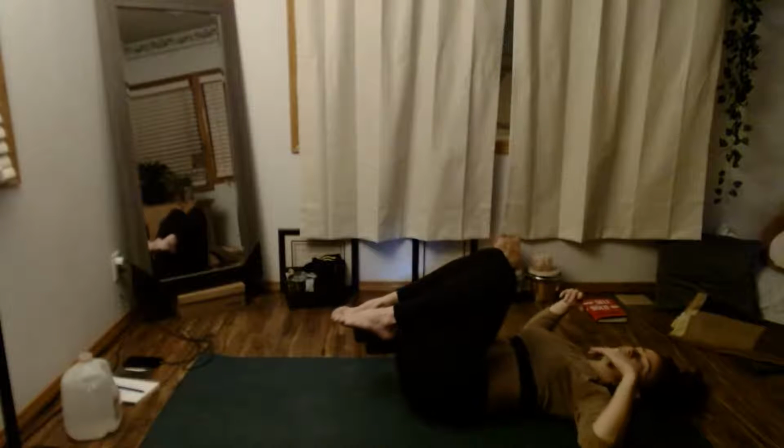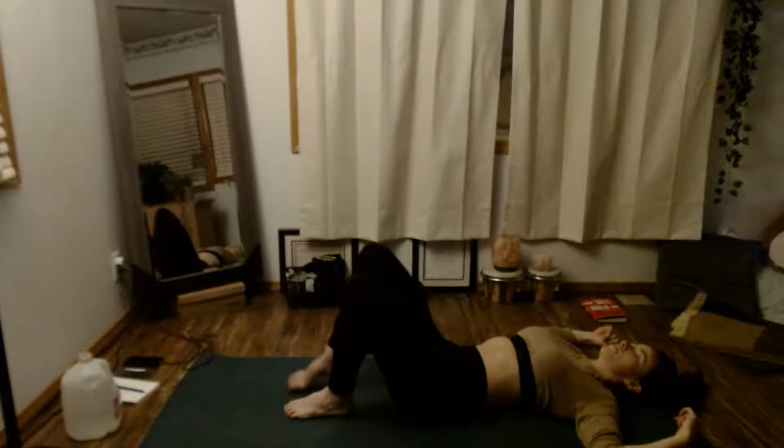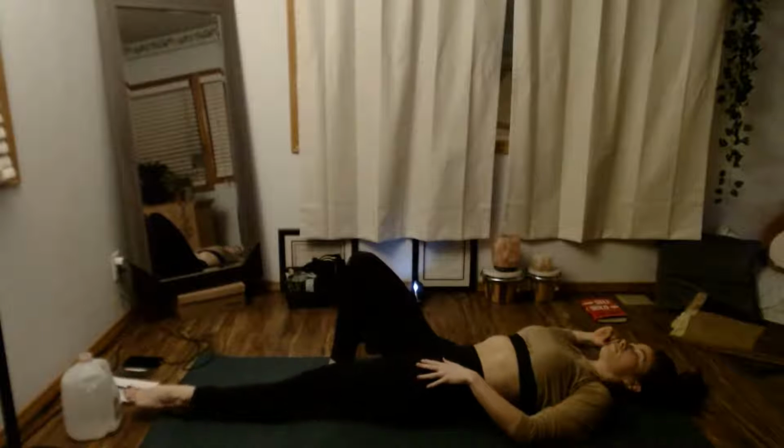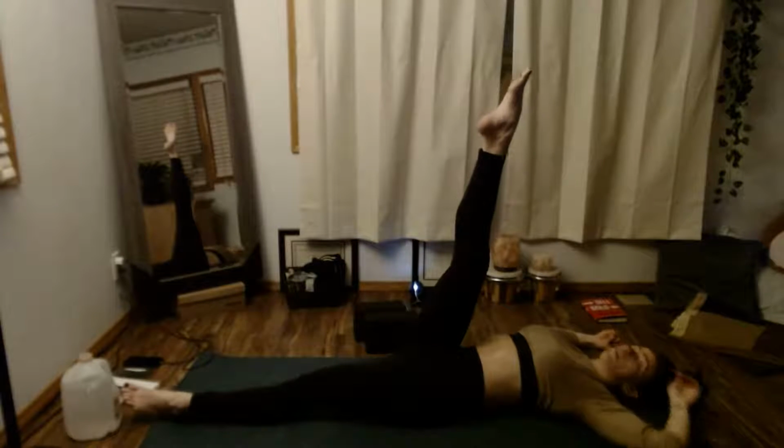Slowly release the arms. Slowly release the feet. Maybe one foot comes down first, and then the other. Keep the right leg bent and straight through the left leg. And we're going to reach the right foot up towards the ceiling. Maybe this is enough for you.